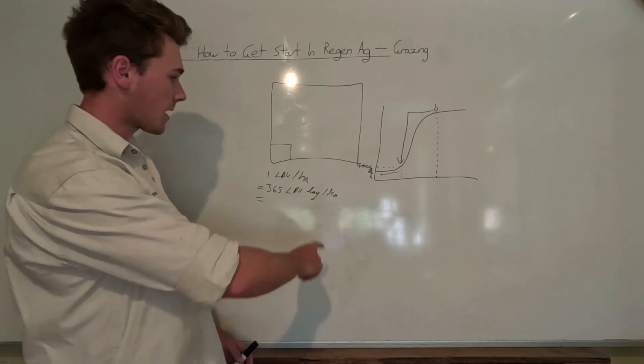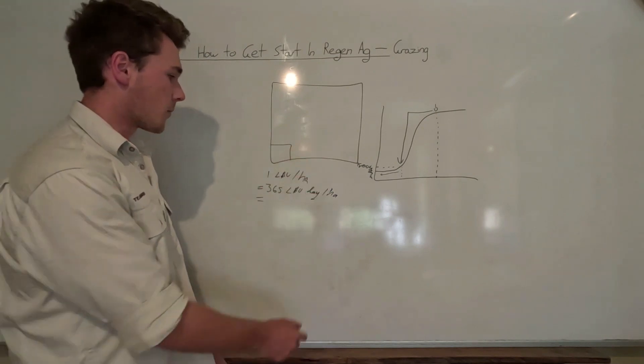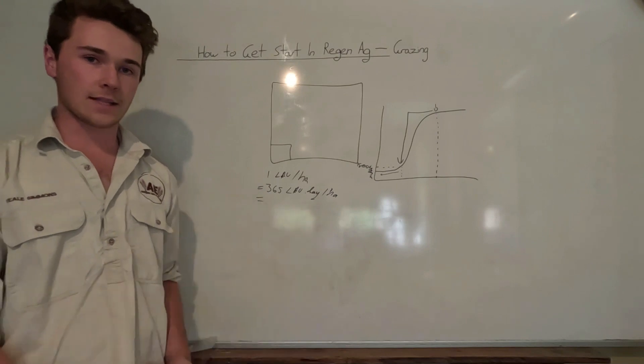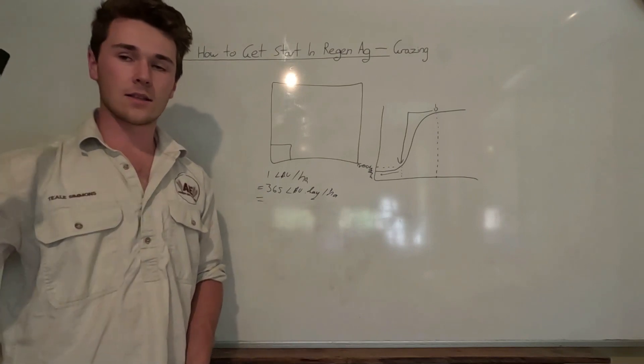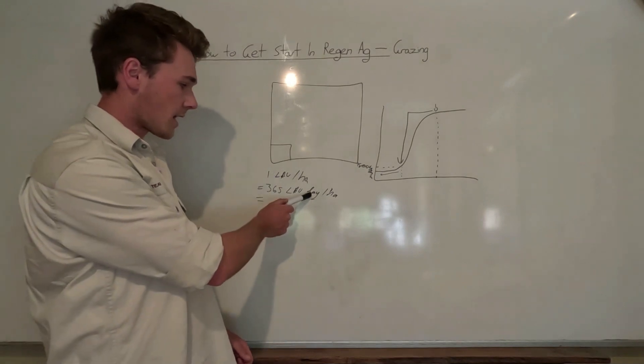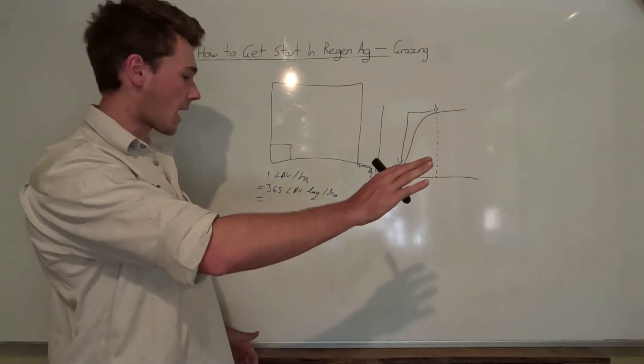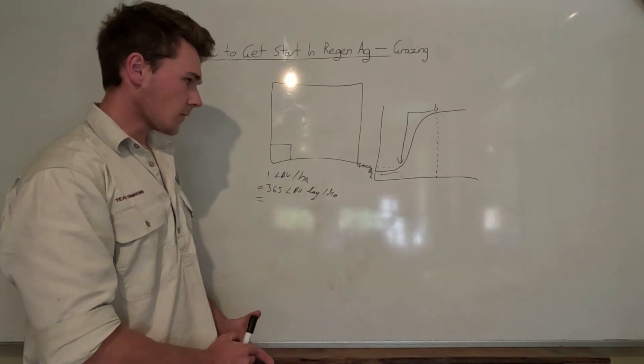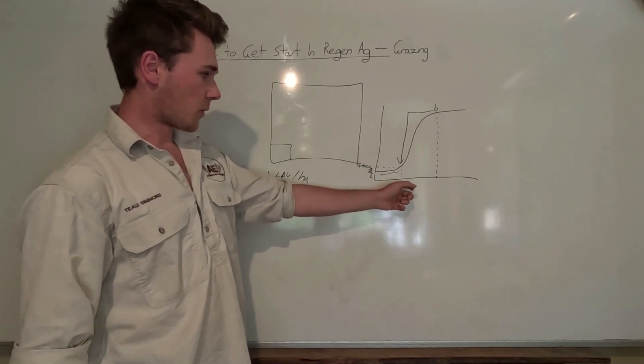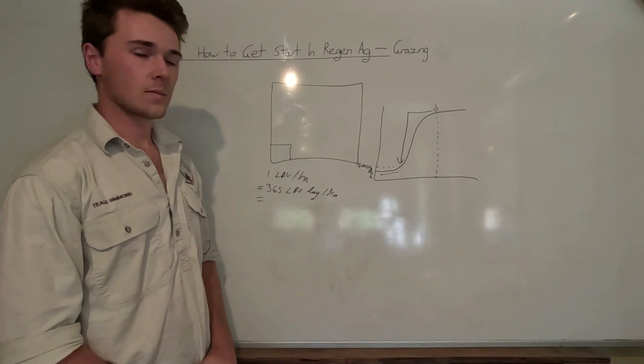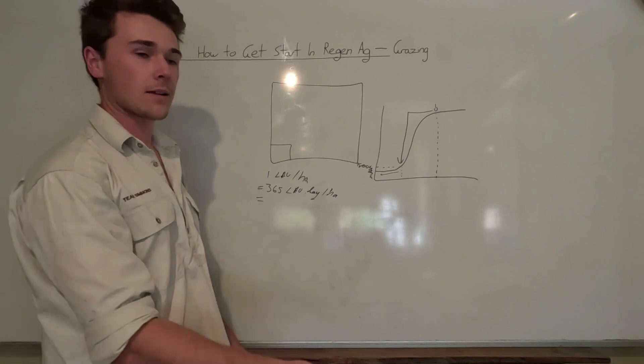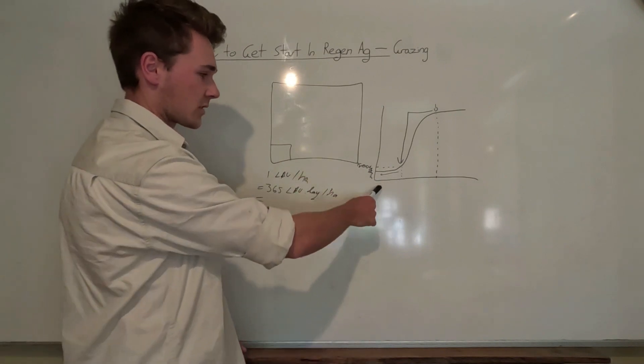Awesome. So in recap, divide off a small bit of your paddock, maybe not a hectare maybe a bit smaller, but same idea. You want to figure out what is your carry capacity of your land, you can use the MLA site to work that out. Work out the number of days grazing days and just stock your paddock. And then move them out once your pasture is just before this critical point, and then just move them out and make sure to fence this off and make sure the cows don't return back to that because if they come back then they might be pushing your pasture backwards.